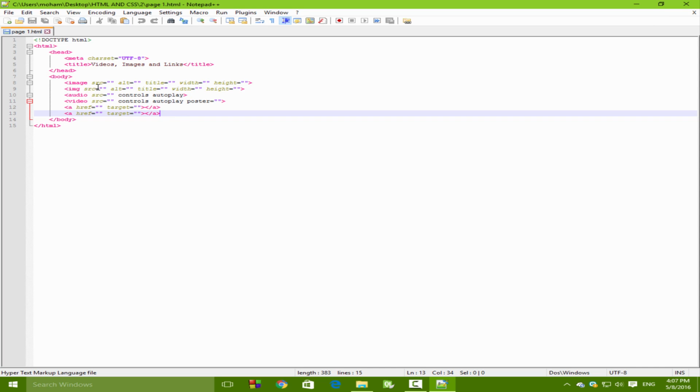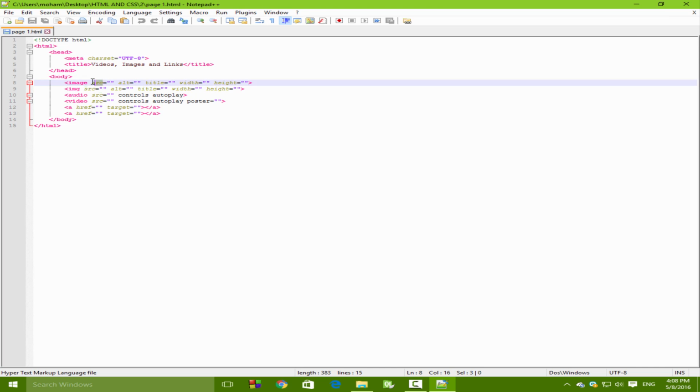So to insert an image, there are two possible tags. The first one is image, very easy, and the second one is the abbreviation img, so very easy, and it has many attributes, or if you want to call them options, but their real name is attributes, like charset, character set.